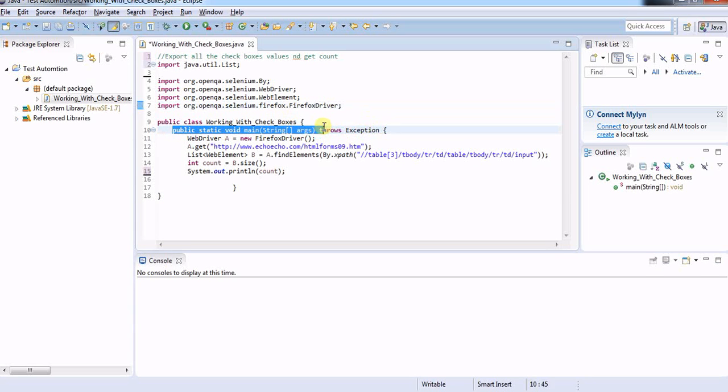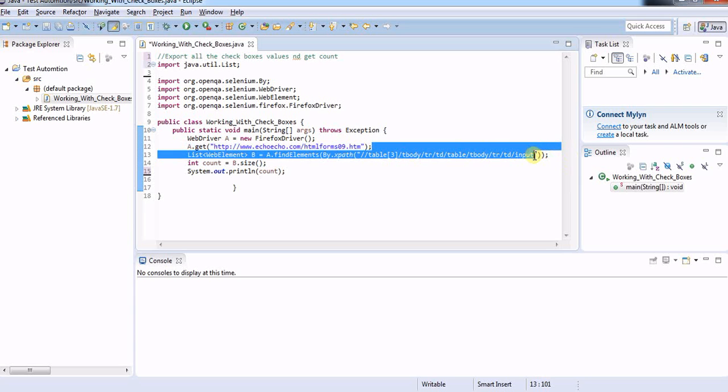You create the class working with checkboxes, and you create the main method, and you use the Firefox web browser, and you give the URL, which is the same URL that I just showed you, and you give the checkboxes link, the XPath where the checkboxes are available.